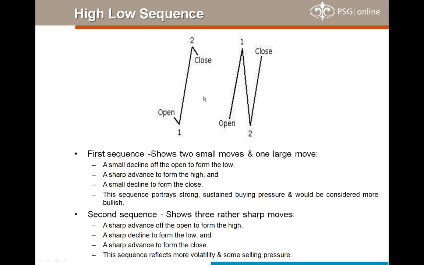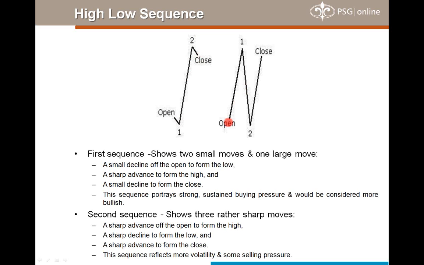In sequence one, we've got the opening price. Let me just go back here again. Using my highlighter: we opened, we dipped down a bit, we rallied up, and then we closed just off a high. Okay, that tells you that there's strong demand, there's a lot of buying pressure and things like that. So that is quite descriptive. Okay, you can see that.